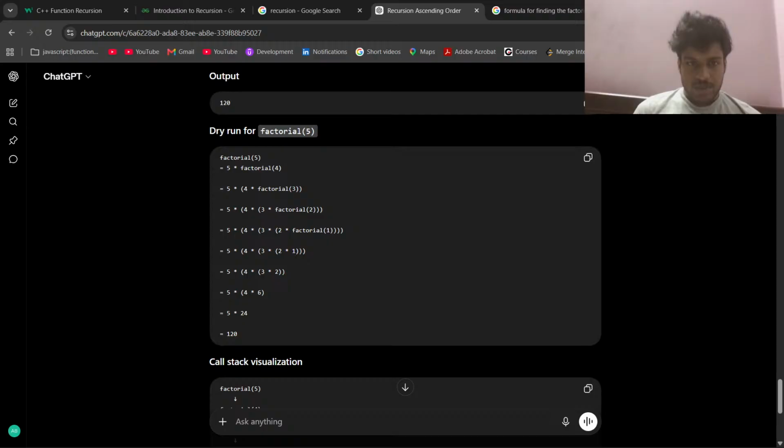Until what is happening here? What is the base case we gave? Just remember the base case here. Factorial of 1, right? Factorial of 1, what happens? Factorial of 1 is what? After this, the recursive call is not happening. If you notice here, after this, the recursive call does not happen. It doesn't go to factorial of 0 or anything. It stops here, right? So that is the base case we give.